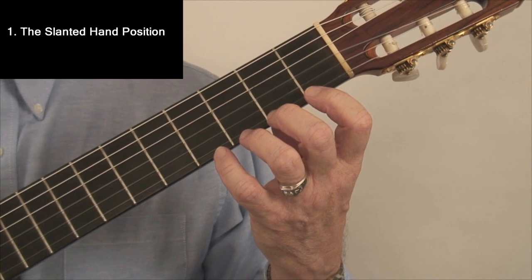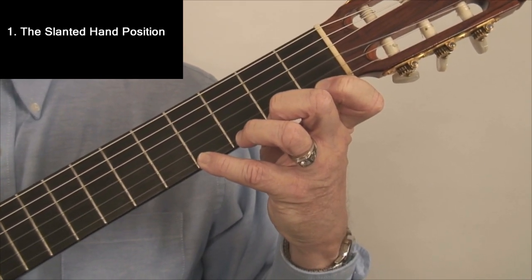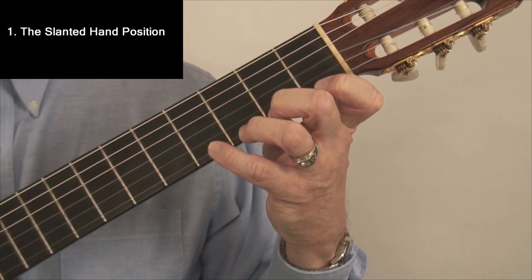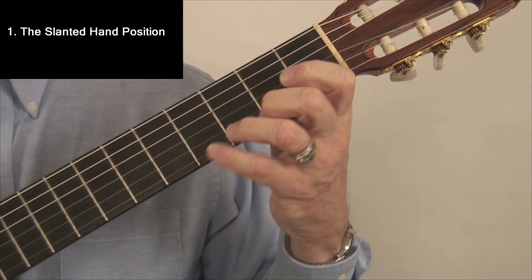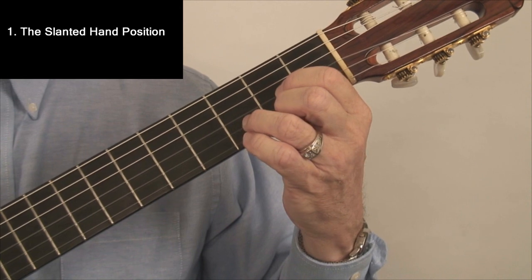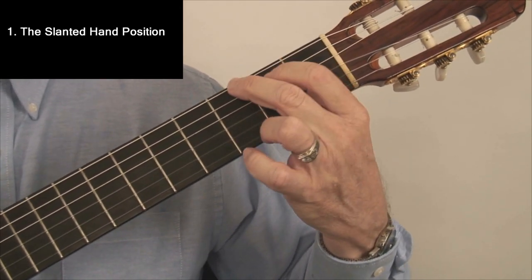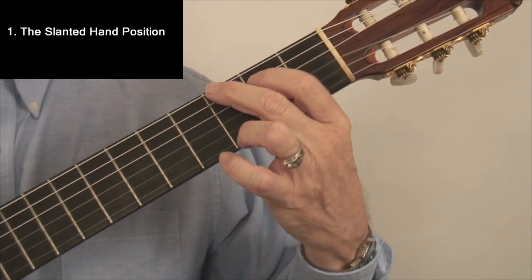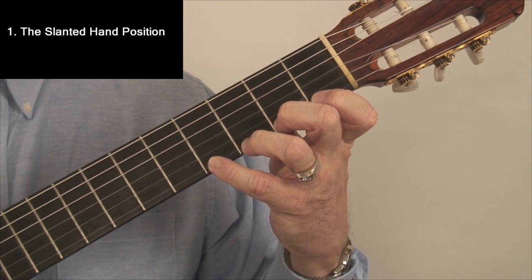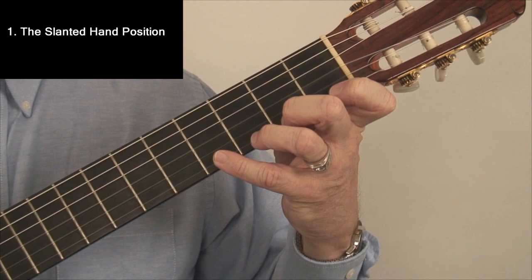One is what I call the slanted hand position. It looks like this. This one's fairly easy to find. It's also relatively comfortable. And it's the position used to play most of the basic chords in first position. D chords, A chords, A major, A seventh, G chord. So if you go from a basic G chord to putting all four fingers down on the first string, or a D chord and come back to the first string, that's your position.